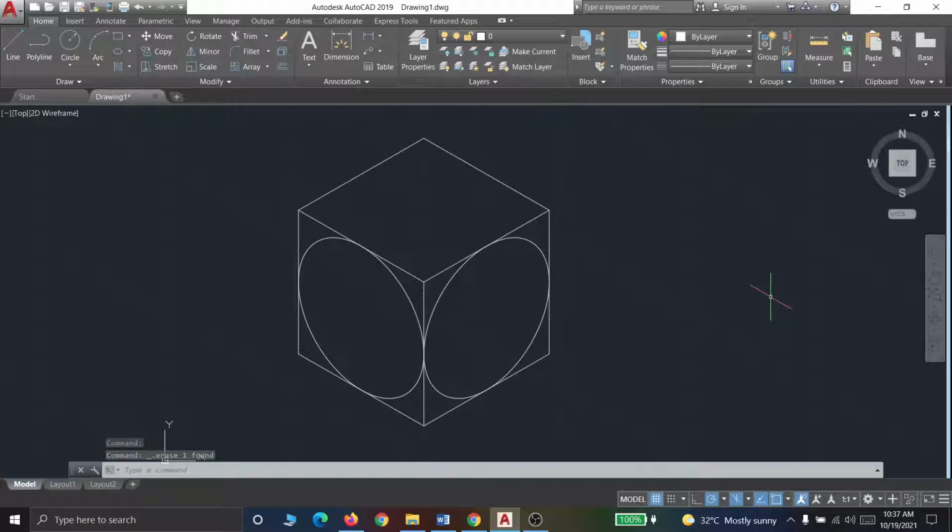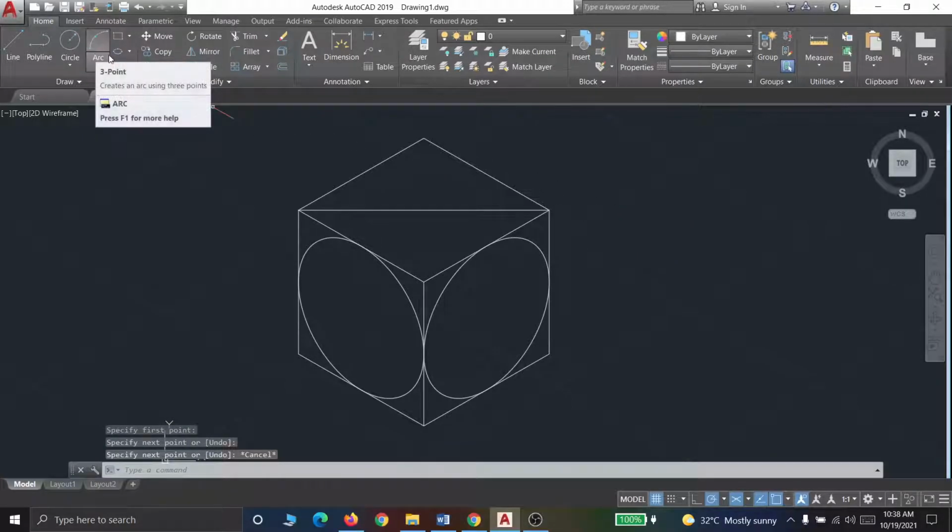Next thing to do now is to create our circle on the top. So we now have to change to isoplane top. So we go again, find the midpoint of the square on the top.